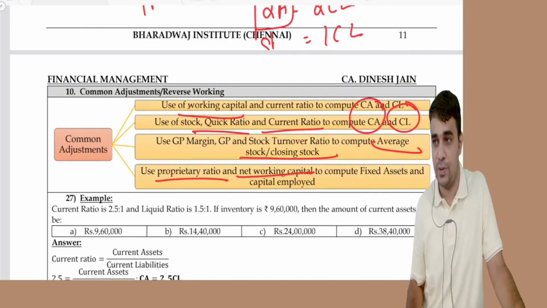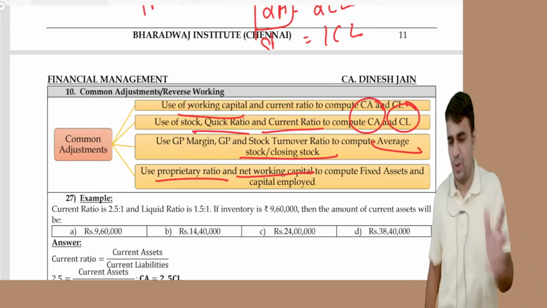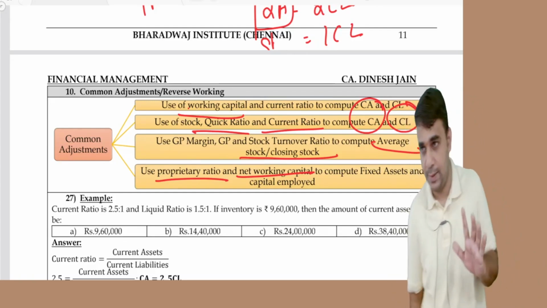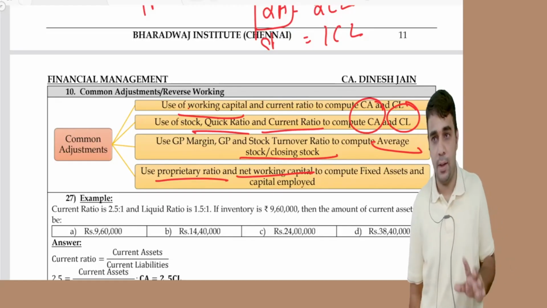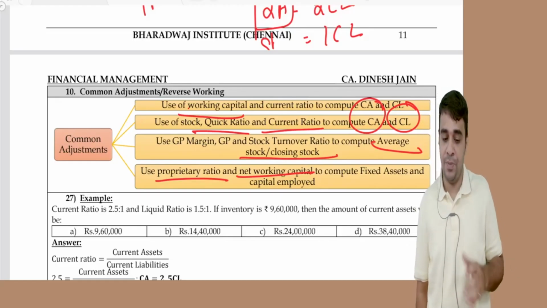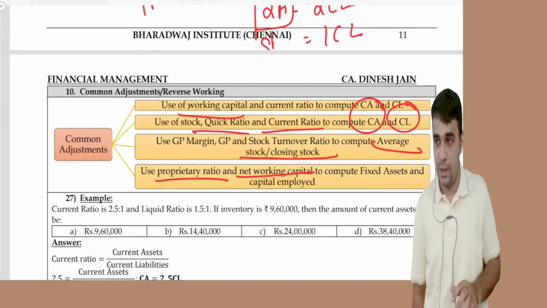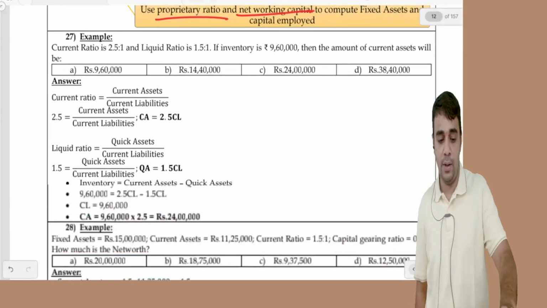When you do a problem, you'll see this. I haven't done maybe one question we have done, but still we'll spend time on this later. This is the broad structure. These are the important adjustments which you will see. Is this the only important adjustment? No, there are more. All of this is here.